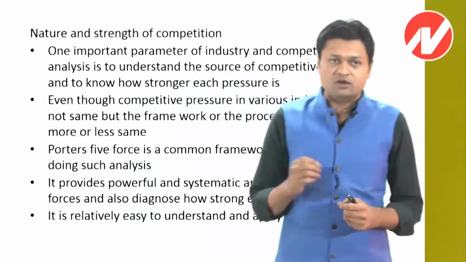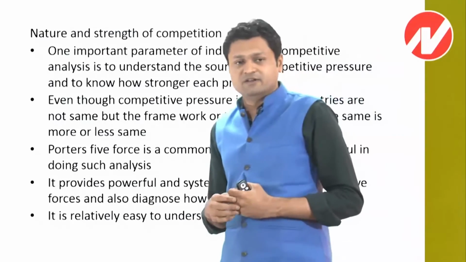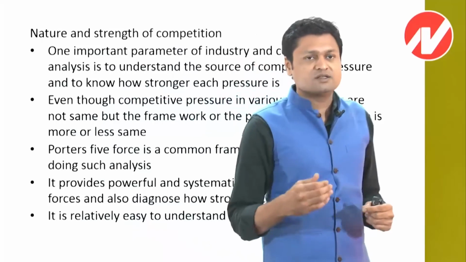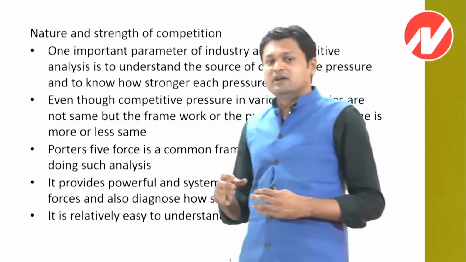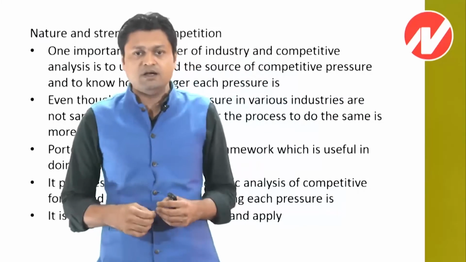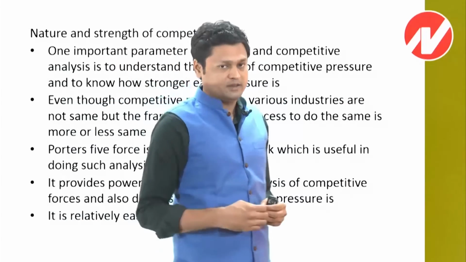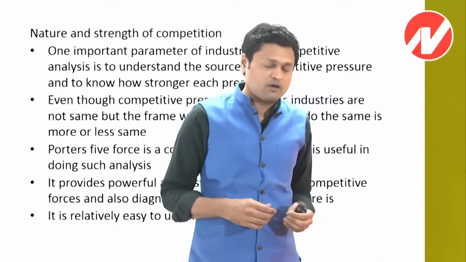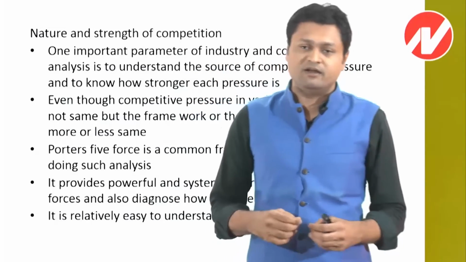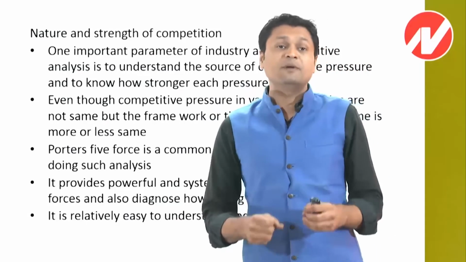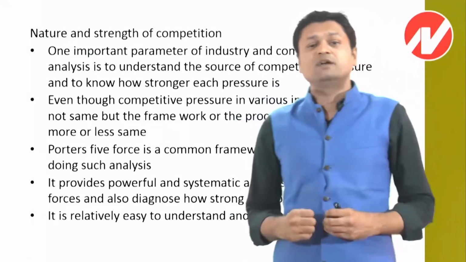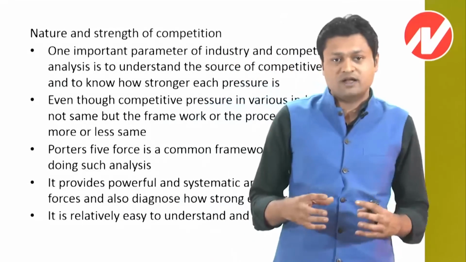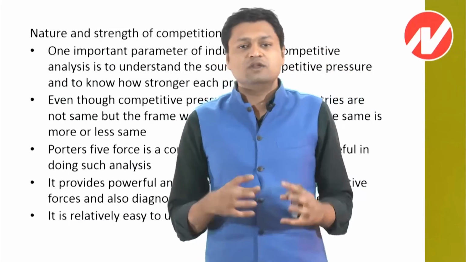So nature and strength of competition is the second feature of dominant economical features. Such kinds of 7 things we need to understand, और उसके अंदर short question भी बनेंगे. So जब मैं बोलूँ nature and strength of the competition, तो one important parameter of industry and competitive analysis to understand the competitive pressure, the source of competitive pressure, and to understand how strong that source is, how strong that pressure is, and to do the analysis.